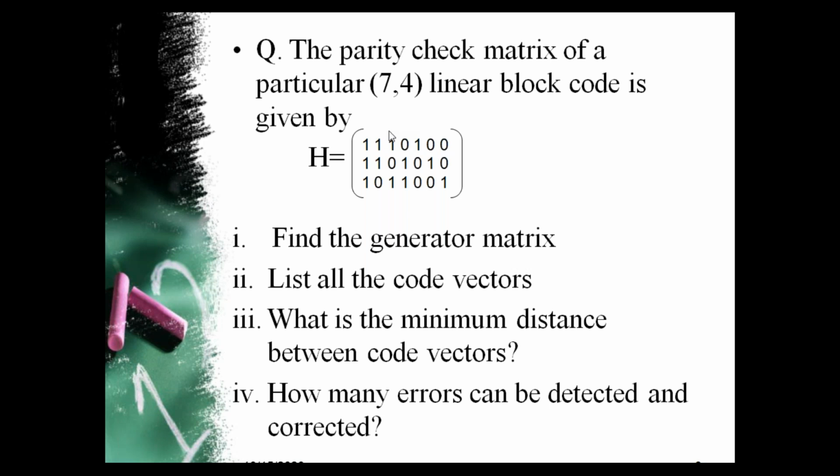For that, all we have to do is initially write the P submatrix. Here the H matrix is given, and we know the initial part, that 1 1 1 0, 1 1 0 1, that 3 by 4 matrix can be separated from the H matrix, that is the P transpose. Then from that we can write the P submatrix of this linear block code. Take the transpose of this particular section, that 3 by 4 matrix, the initial part.